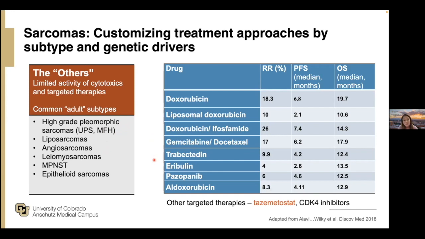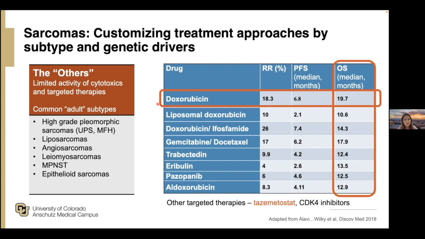And unfortunately, over the last 40 years to date, no drug or combination of drugs has improved overall survival for metastatic sarcomas like these above doxorubicin alone. But even if you look at doxorubicin and any of these drugs, the overall survival is still only 12 to 18 months or so. So we need to do better, and we need to find other treatments. The progression-free survival, which is how long the disease is stable with any of these drugs, ranges anywhere from 2 to 6 months. So we still have a lot of work to do.